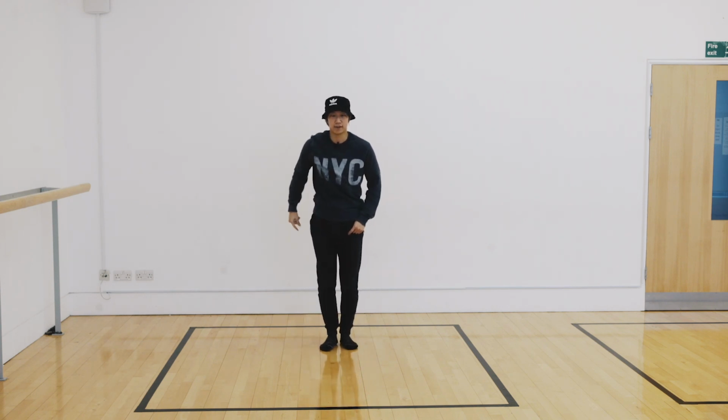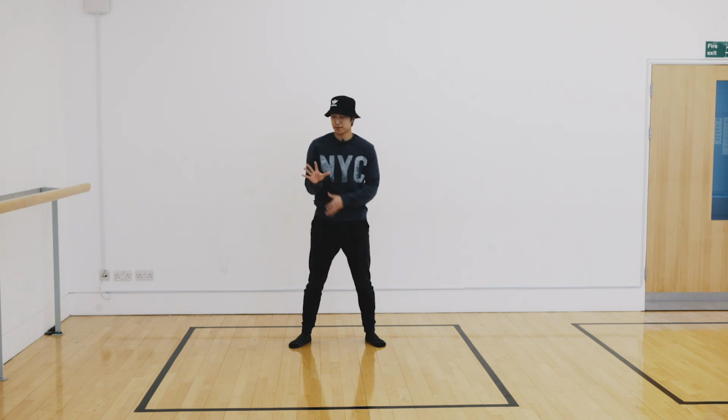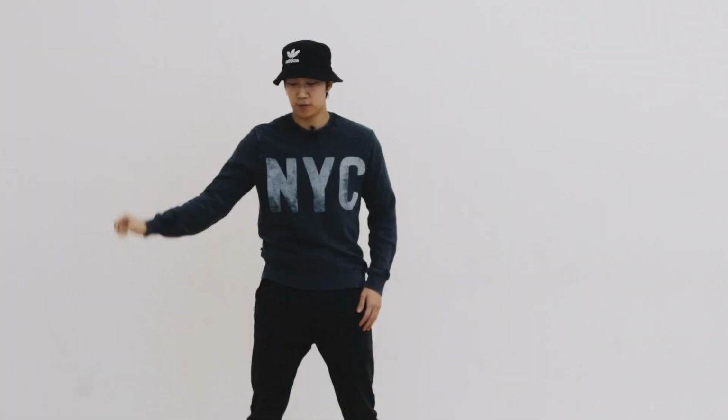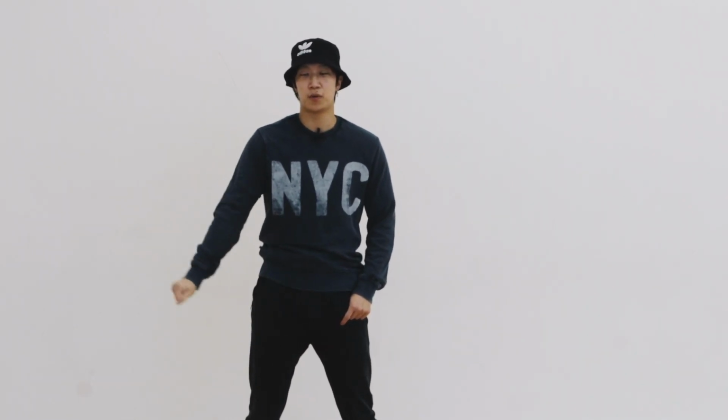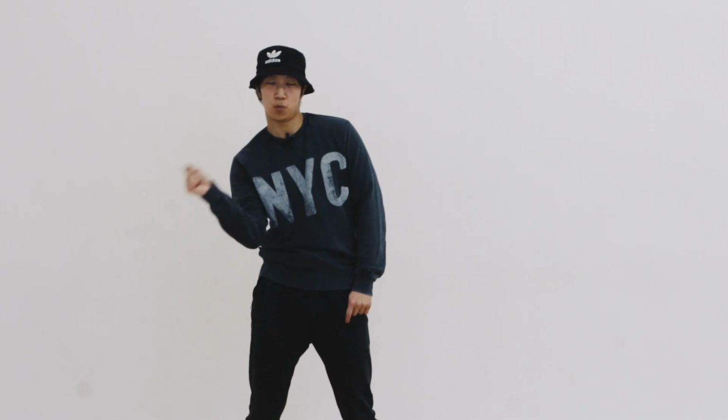So it'll be 5, 6, 7, 8. Yeah, on 8 we put our right hand down, and then on the 1, we start with the arms first. So the right arm is gonna roll around anti-clockwise, fist like this, and we stop here. So it'll be 1, and then you turn it back again clockwise, and 2. So it'll be 1 and 2, and the third one, you hit it twice, but on the twice one, you open your hand.